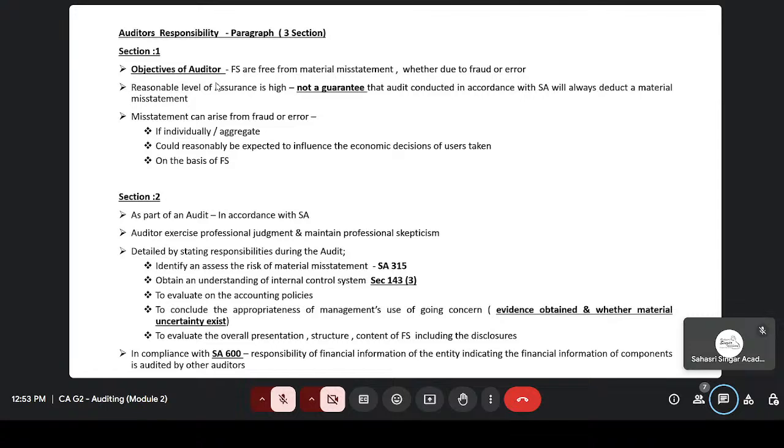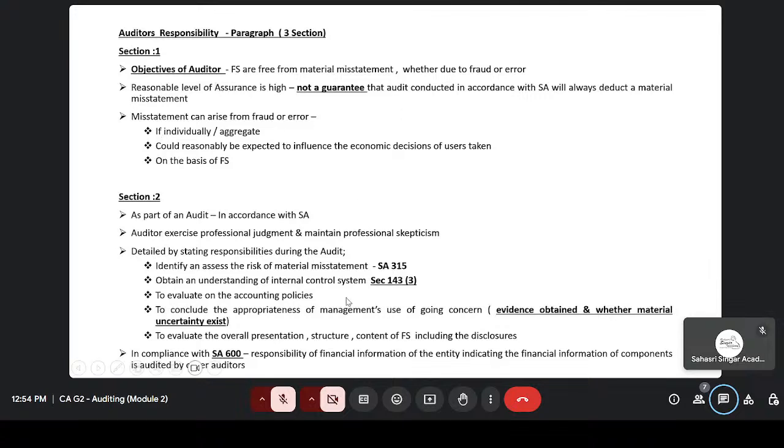Evaluate the accounting policy, whether the relevant accounting policy has been used for all foreign exchange transactions. You have to apply AS 11 only for monetary items and non-monetary items. Can you apply the policy for monetary items? Can you apply the policy for non-monetary items? You cannot apply. So the relevant accounting policies, you have to ensure that everything has been taken care of. Otherwise, it will cause a risk of material misstatement.